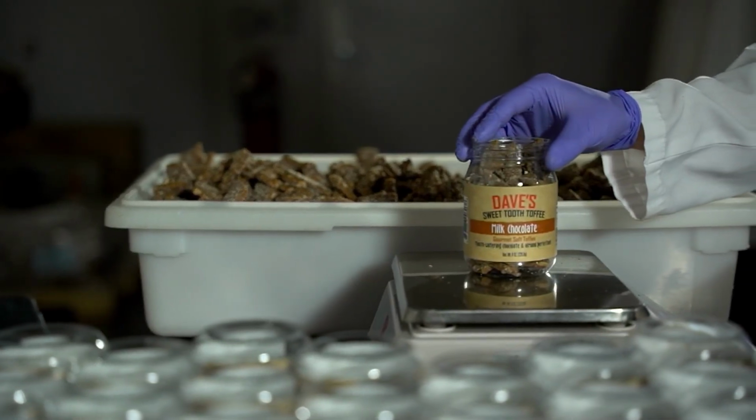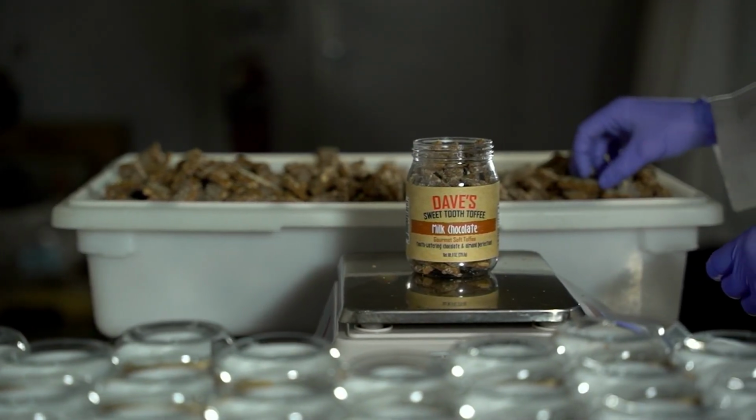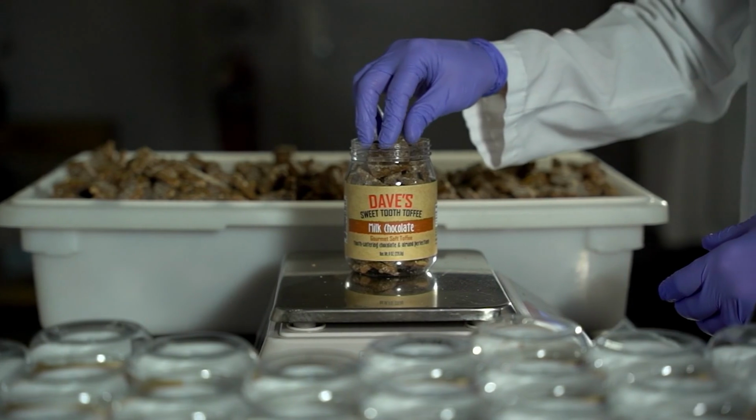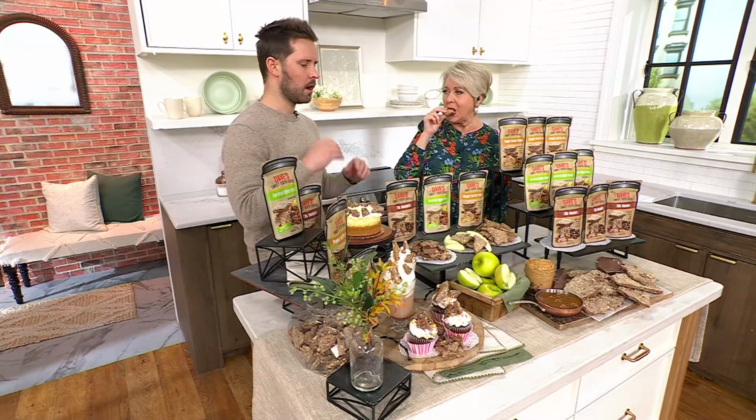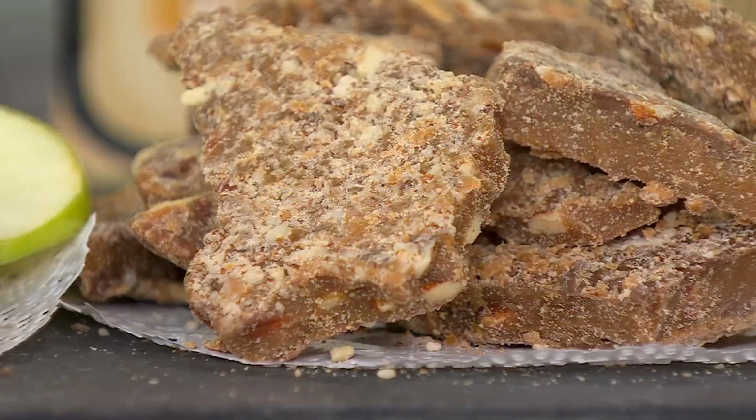Well, we used to make it the same way, with the same ingredients, before my mom kicked us out of our home kitchen. So those ingredients, that's real butter, that's real cane sugar. We've got the real milk chocolate, dark chocolate, the peanut butter put on top, and crushed almonds. They're cooked to perfection inside every batch, and then we dust them right on top of it. You can see that dusting of the almond on top. So it's not an overpowering flavor in any capacity, but it eats, like you said, more like a cookie. So you don't have to worry about your teeth.